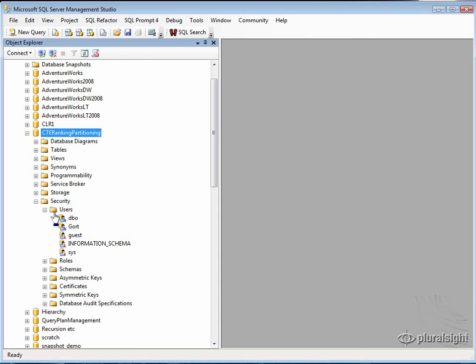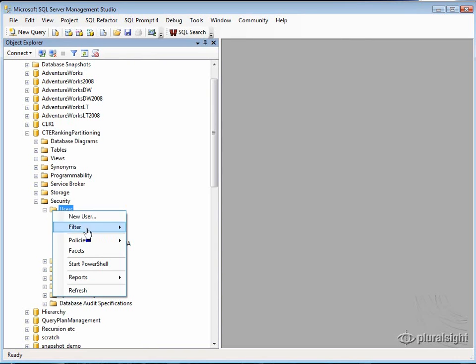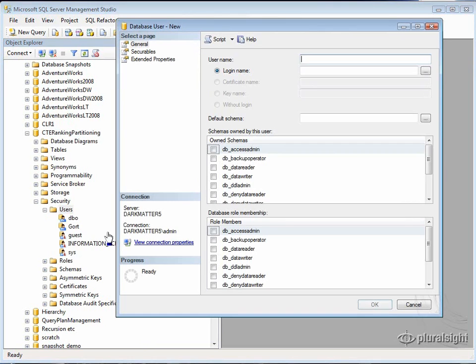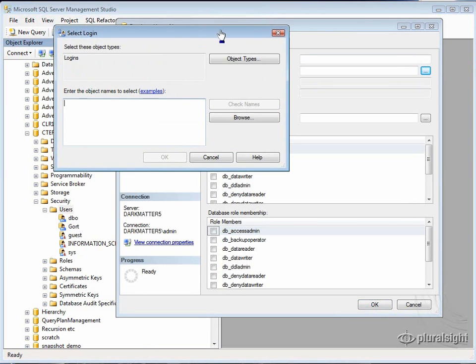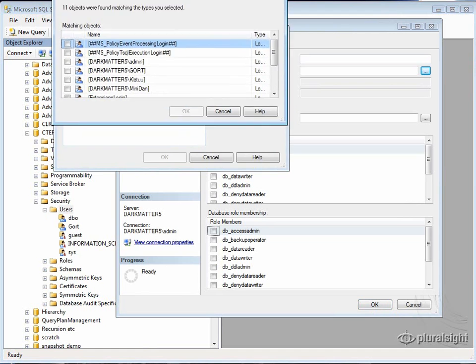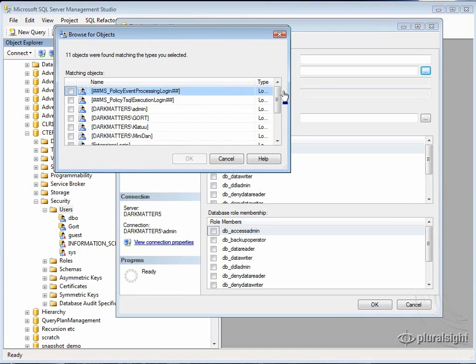And just like all of the other context menus, the user context menu, if I right-click on it, allows me to add a new user. And to add a new user, I go over here. If I knew the name and everything, I could just type it in. But let me go over here and use this browser. And this is really the same UI you get when you're using the admin tools in Windows to see the users on a machine. Here's Minidan.